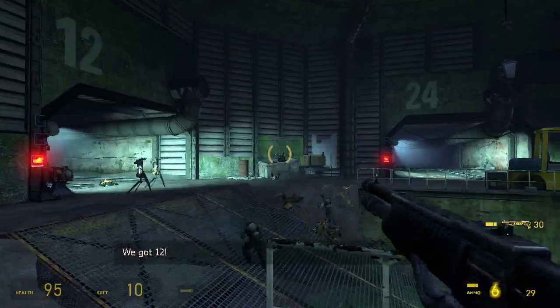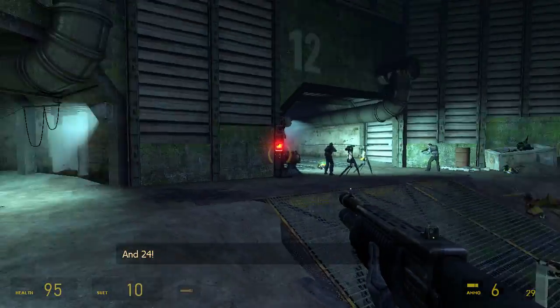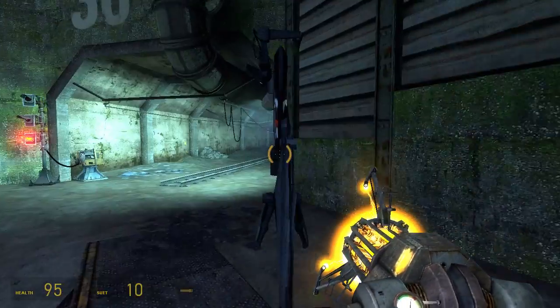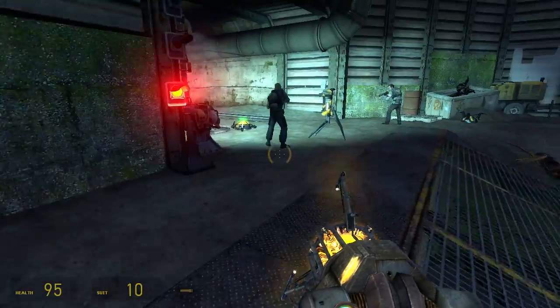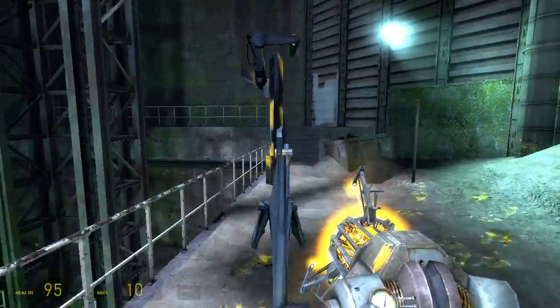What the hell makes you think that? We got 12. Incoming at 36. And the breach. And 24. Oh god, they're coming from everywhere.